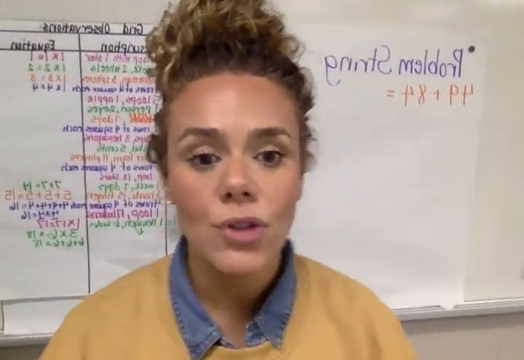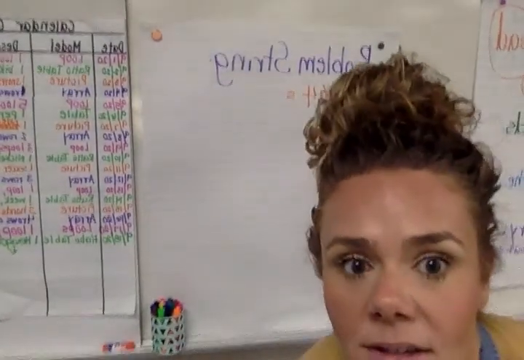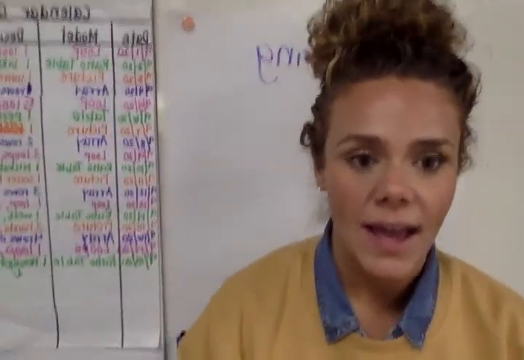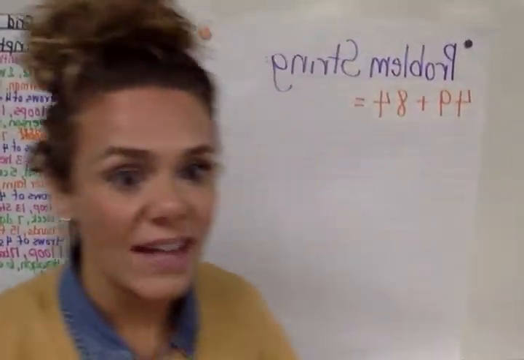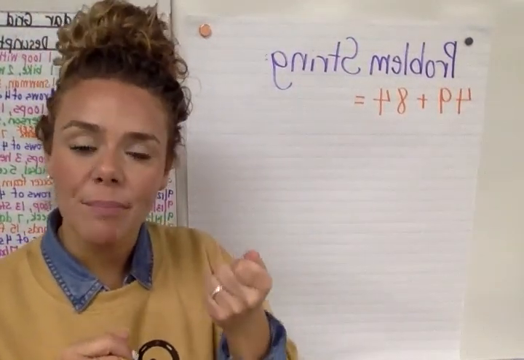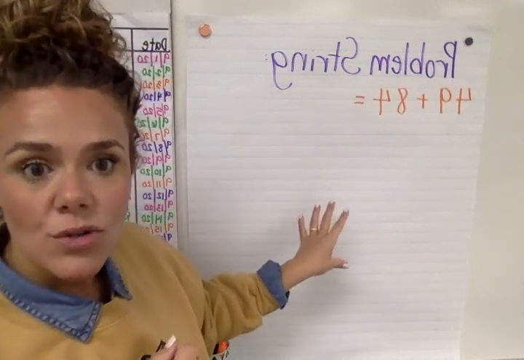Now I need you guys to get out your number corner packet. If you don't have any more room for a new problem string, that is okay. I'm sorry, I've got to scoot you up. If that's the case, you can just get out your math notebook, the spiral math notebook. We haven't used it yet. You can do your work inside there.